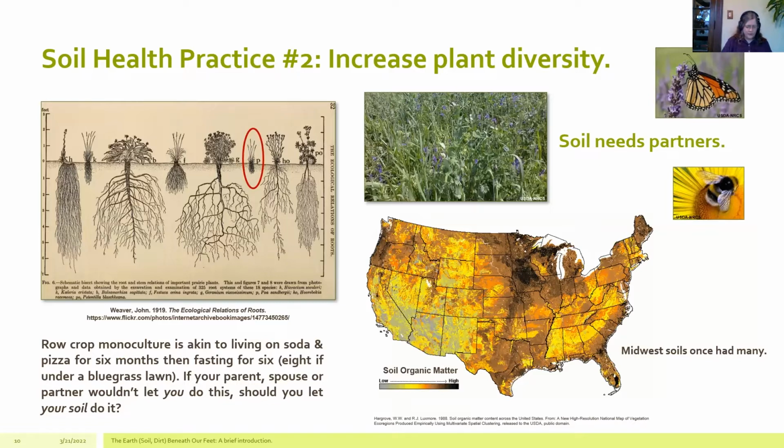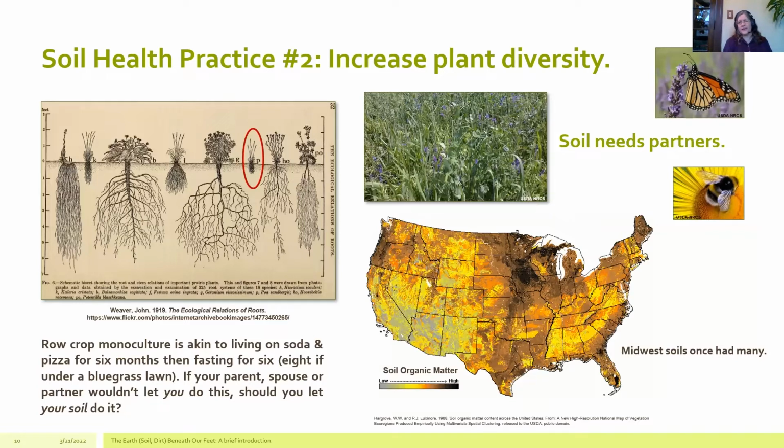And you see all these different depths of rooting. And if you look, the scale on the left is in feet. So some of these native plants are getting down 6 to 8 feet. Corn and soybeans will get down to 6 feet. Alfalfa will get to 20. But I circled P. P is Poa, and Poa pratensis is bluegrass. It's what we put in our yards, and it only gets to 6 inches.